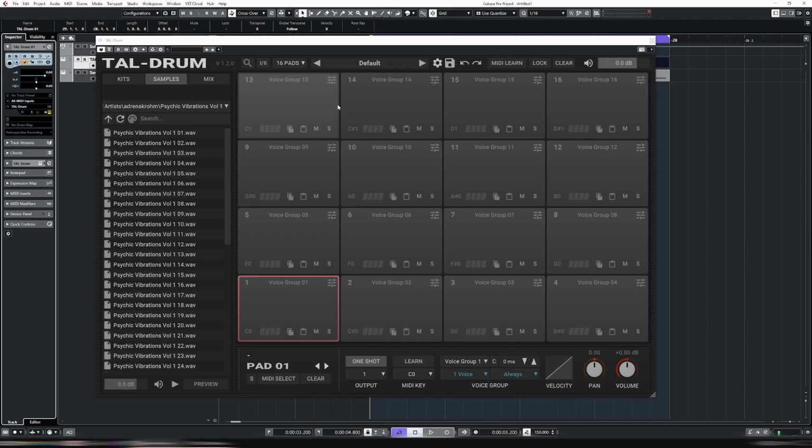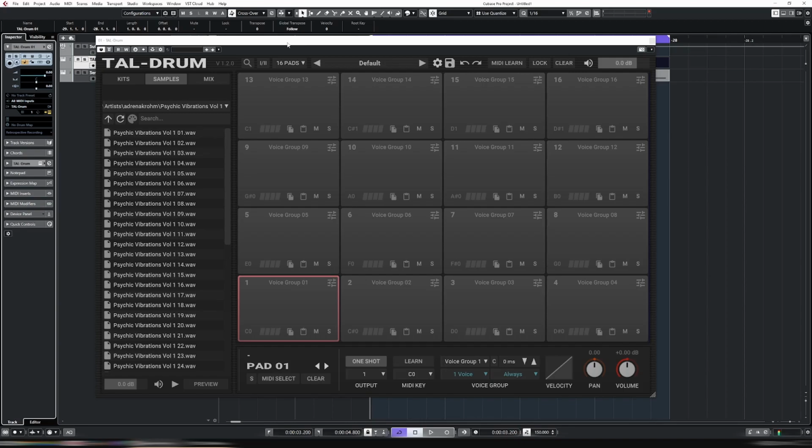This week we take a look at TAL Drum by, obviously, TAL. You might know them from the 101 emulation they do, quite a few other amazing and very affordable, even sometimes free synths. They've now released a drum sampler. I think the best way to think of it is a Native Instruments Battery replacement.